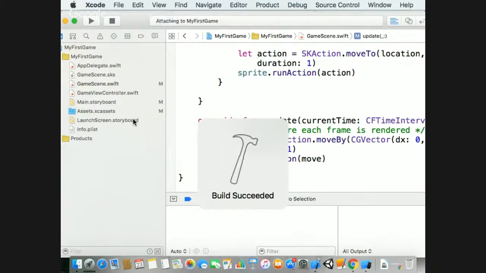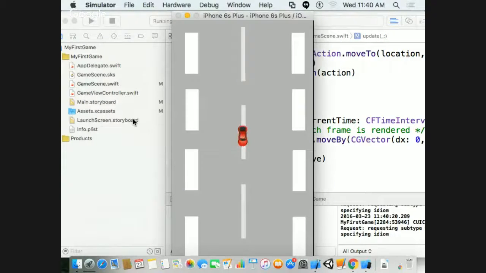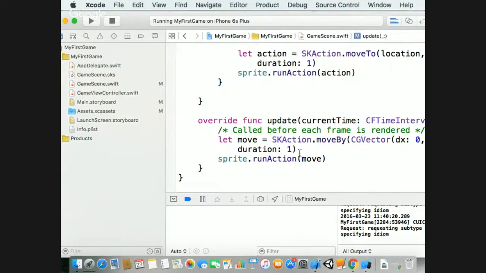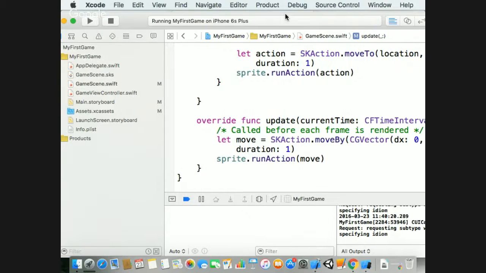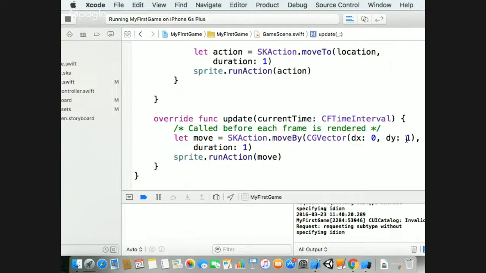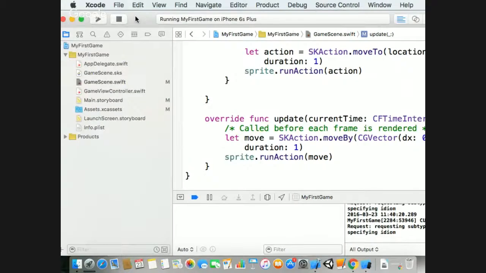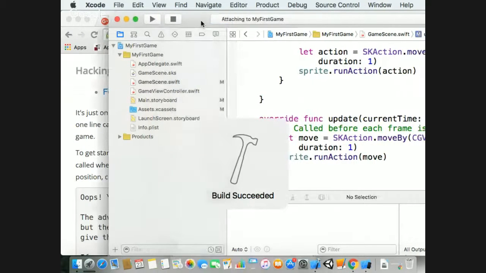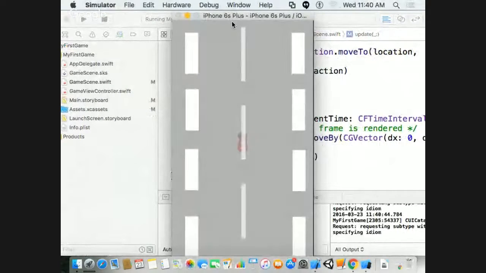Now playing the game. I have my car looking up to the scene. Right? If you do -1, you have your car going forward, right?